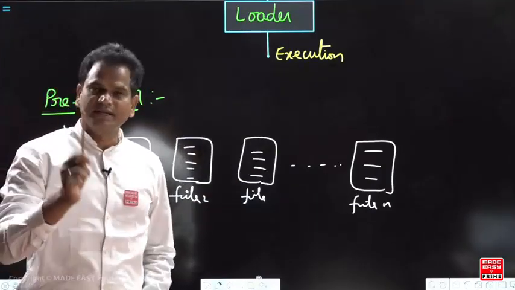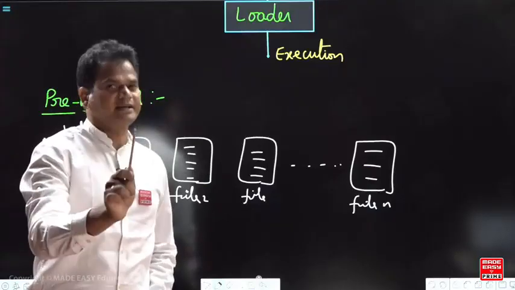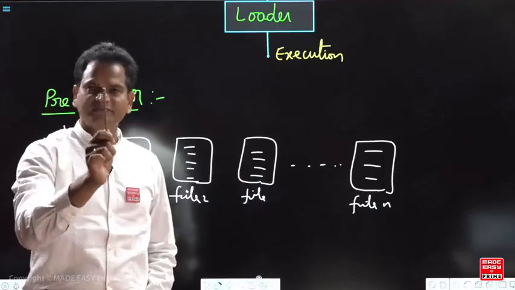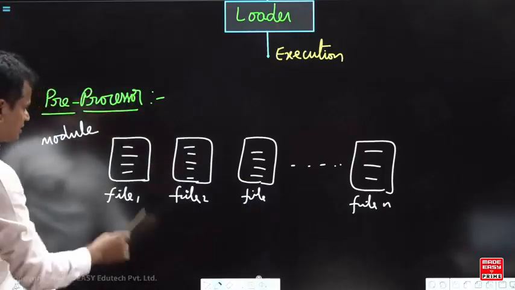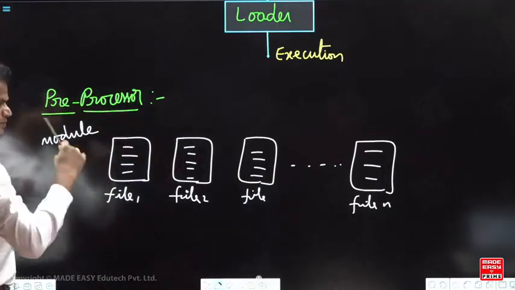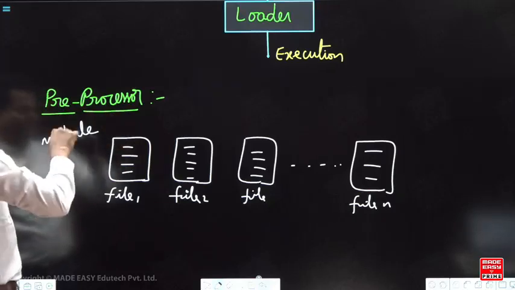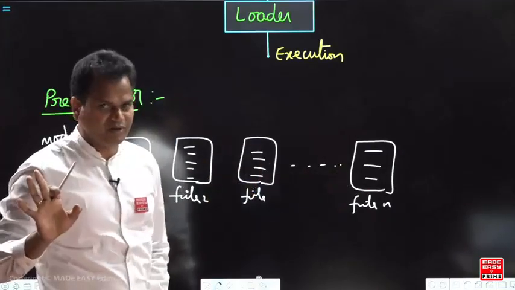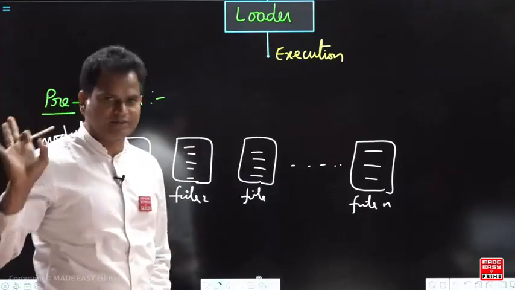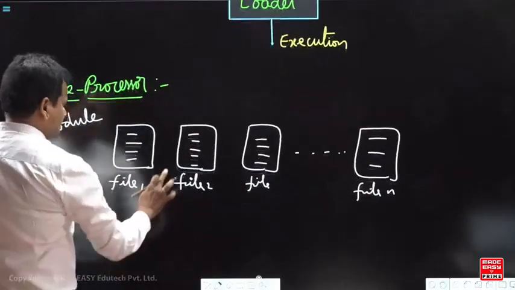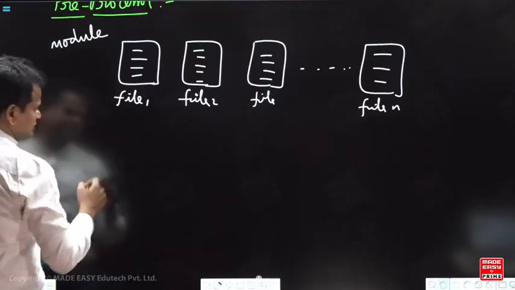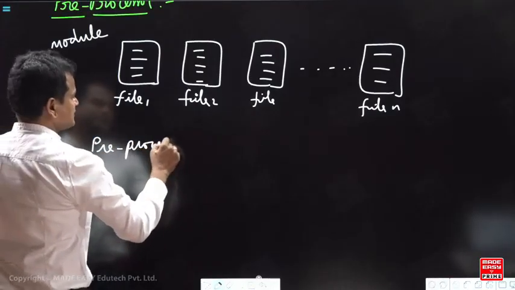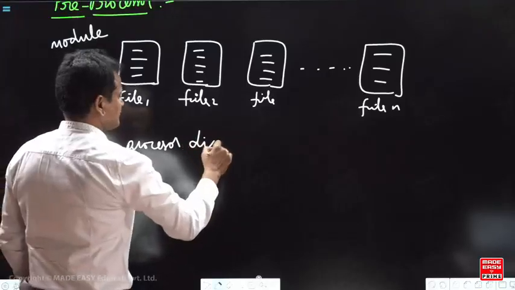No. The linking will be done by linker. Linker tells you that it links. Okay, the name itself gives you the meaning. So if the program is very big and divided into small programs, each small program we call a module, and each module will be stored in different files. The preprocessor will take care of all these modules, which module in which file. Okay.